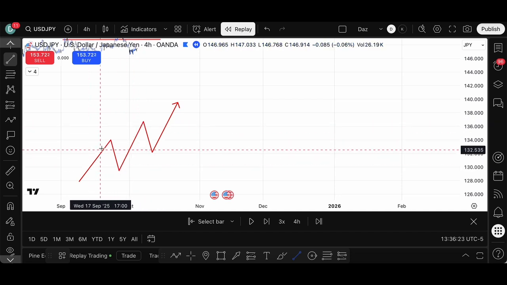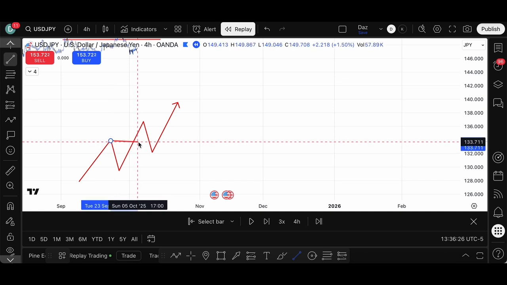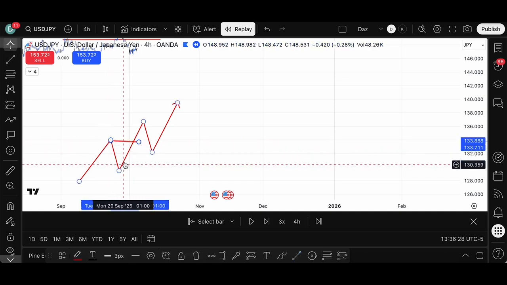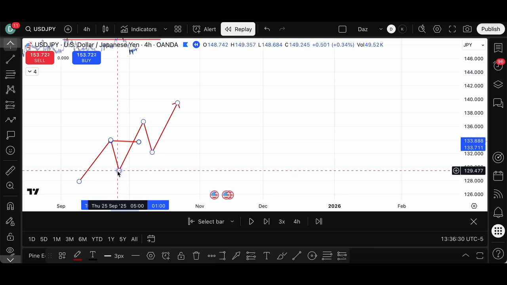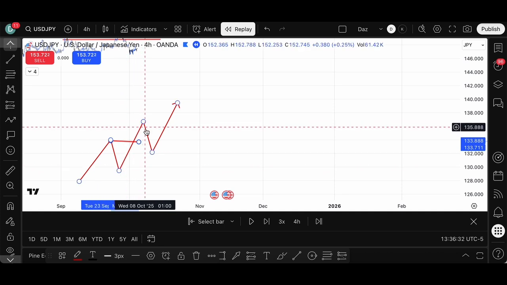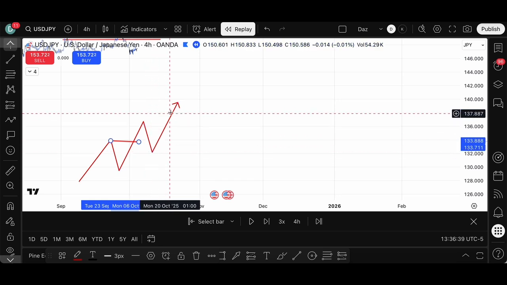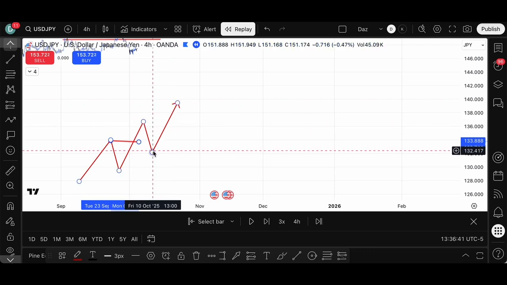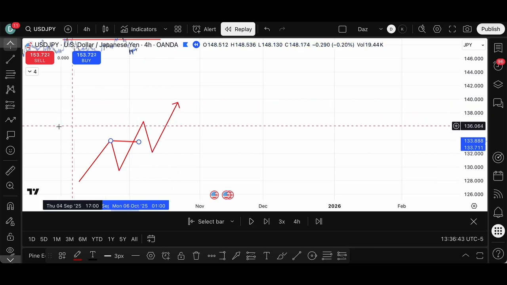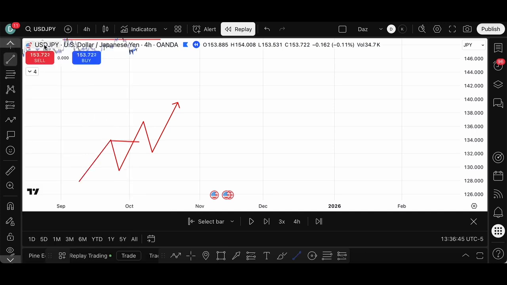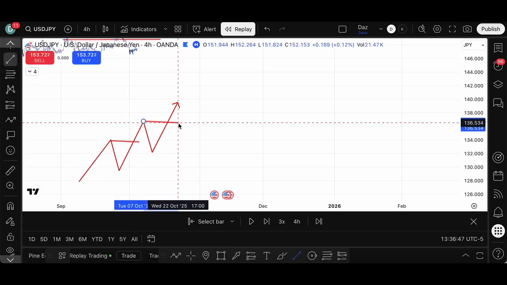As it comes up, it breaks it here, so this would become the new higher high, new higher low. As it goes up, comes back down again, this is still the higher high, but then this will be the new higher low. As it pushes up and breaks structure, this would be the higher low, higher high, and this would be classed as breaker structure because it's broken the previous high. Now that we class as trending up.